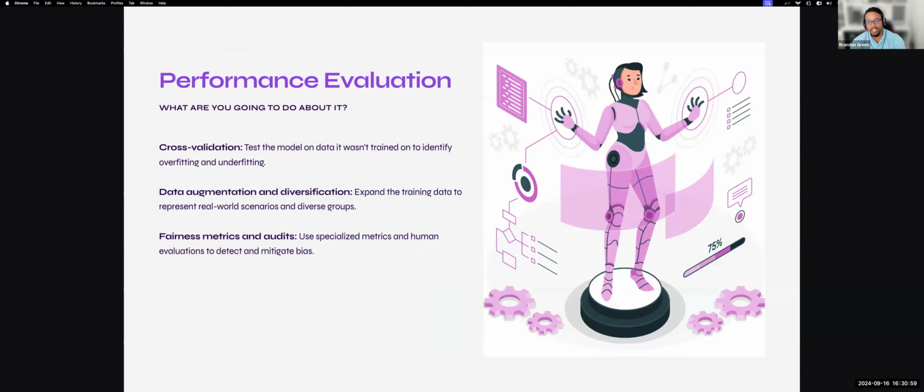So again, what can you do at this stage? Cross-validating, right? Validate it against multiple data sets. I know this is a tough one to swallow, because now we have to have not just our data set be a valid source, but we also have to make sure the additional data sets that we aren't training our model on are trustworthy, explainable, and free of bias, because that's how we're going to cross-validate. Data augmentation and diversification, pretty straightforward here.